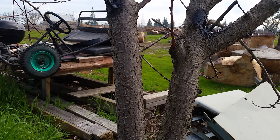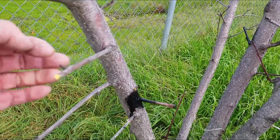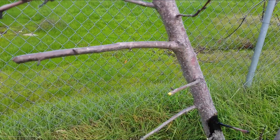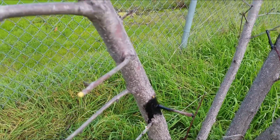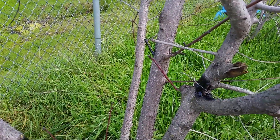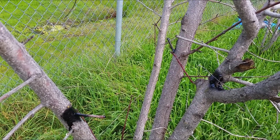It probably takes me around 30 seconds to do one of them if I have everything ready. Once these cuttings take and start to grow, I can go ahead and chop off this part and just let the new cutting take over. This way I get rid of the branch growing the fruits I don't want and have a new variety. I'll add a few cuttings so there's more chance some of them will take — because if some didn't take, you'd have to wait until the following year.